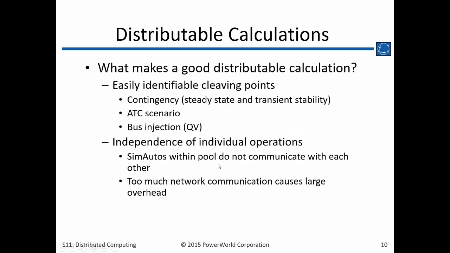There's only certain things that can be distributed in our process, and they're defined by what computer science people call cleaving points. So basically where you can break a problem off into an independent problem that doesn't depend on the results of any other problem. So contingencies are a perfect example. If you've got a list of 2 contingencies, the answer to the first one doesn't depend on the answer to the second one, and vice versa. They're each independent problems. They can be solved separately and independently. You don't have to solve them in a particular order.